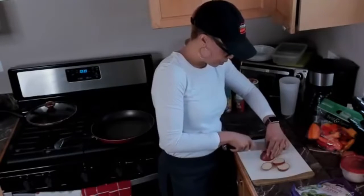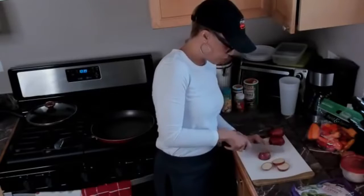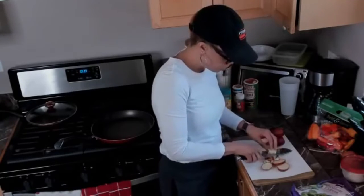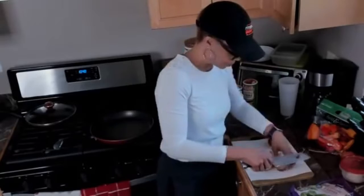All right, so I just slice them and then I go back and cross cut them to make little squares. By the time I'm done, they are about this size. Makes them quicker, easier to cook.